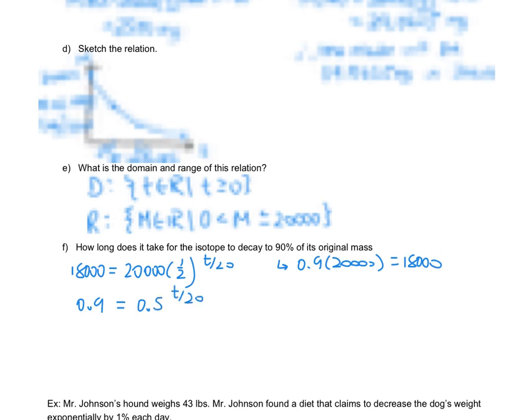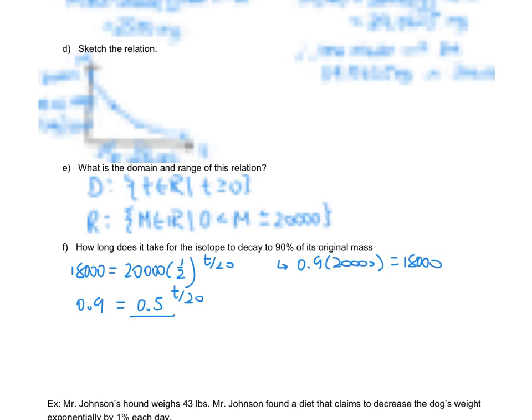Now sometimes you might get a decimal or a nice fraction that looks familiar, but 0.9, which is 9 over 10, and then the 1/2, you're not going to be able to get a common base with that. So there are two ways that you can solve this. At this point in time, we don't really know how to solve and get the common base, so it would become a guess and check, where you try to get a common base of 0.5, and you do 0.5 to the power of anything to try to get 0.9. So it becomes this guess and check type of thing.